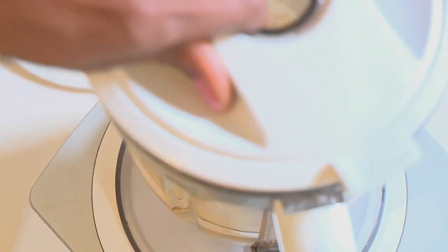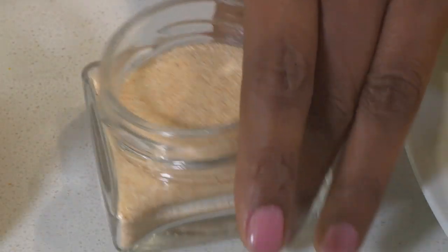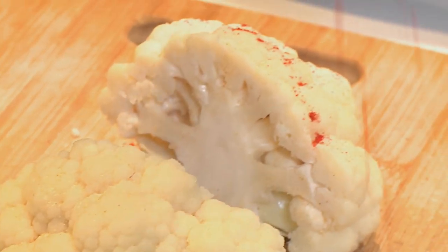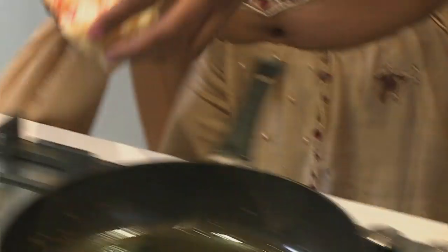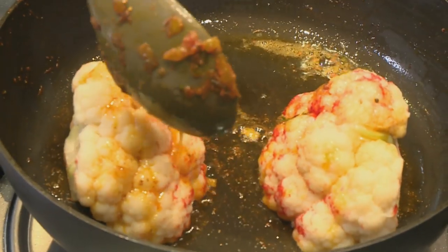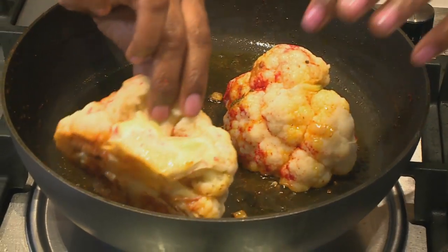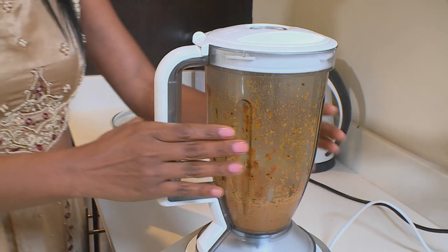Now we're going to start with our cauliflower — just cut this in half. Then we're going to season this with some garlic and onion powder, and now we have some chili powder which brings out some flavour, adds some heat and colour of course. Now we're going to pop this into the pan and we're going to spoon over the oil to get in all those flavours. We want a nice roast on this — a golden crust. We're going to pop in our seasoning again and add this to our pan.